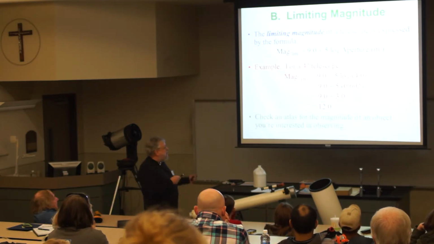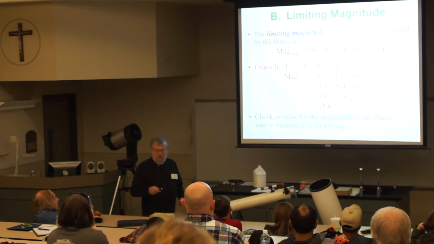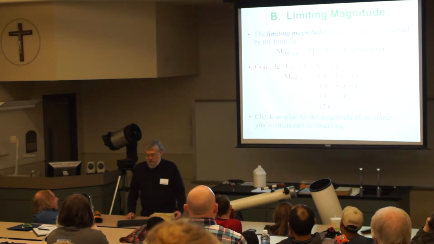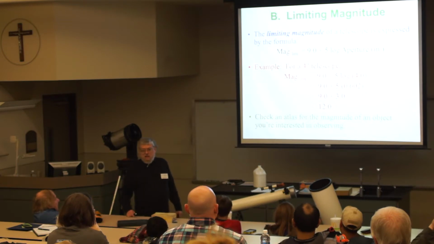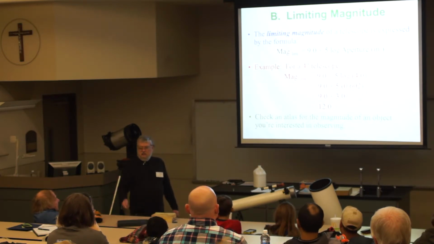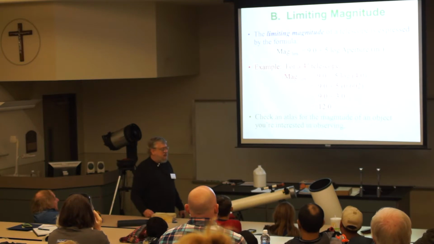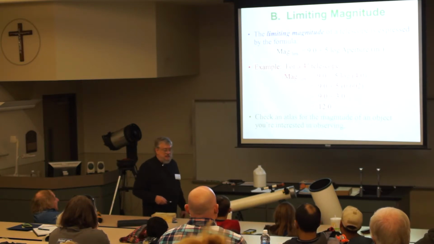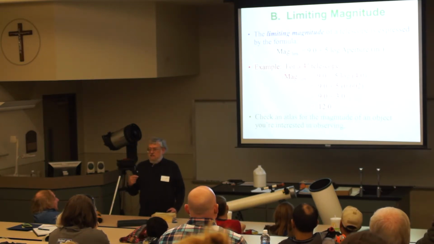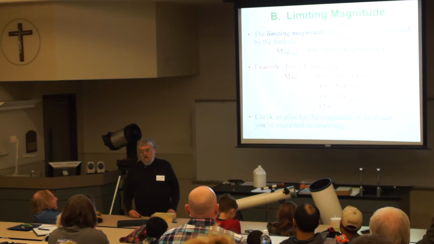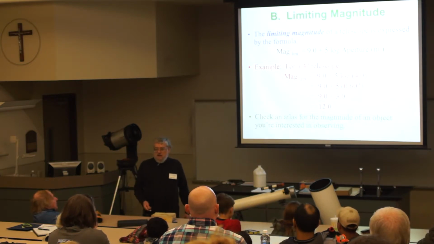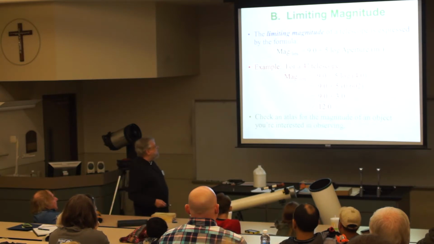And how do you know how bright the object is? Well, whatever source you're using, a manual or star chart or something, will tell you how bright the object is, so you'll know whether or not it's within the range of your telescope. And then you also have to take into account the lighting conditions. You know, if you're in a neighborhood that has a lot of lighting, you're not going to be able to see as much as if you're out at our dark observing site.